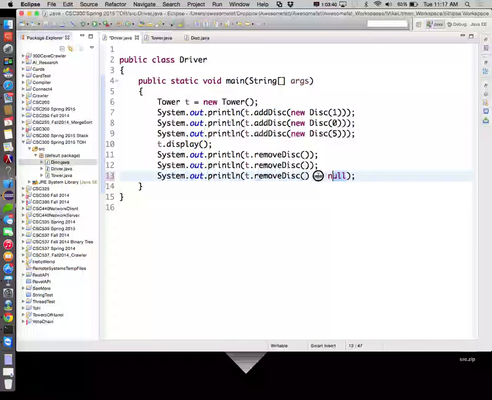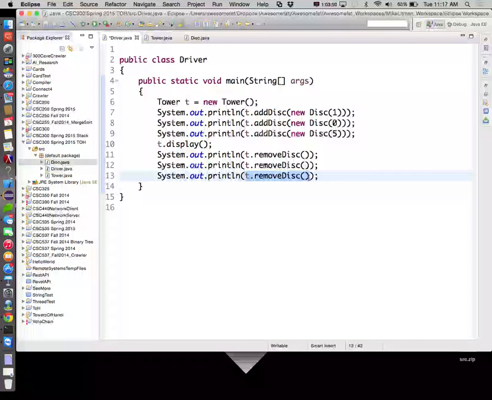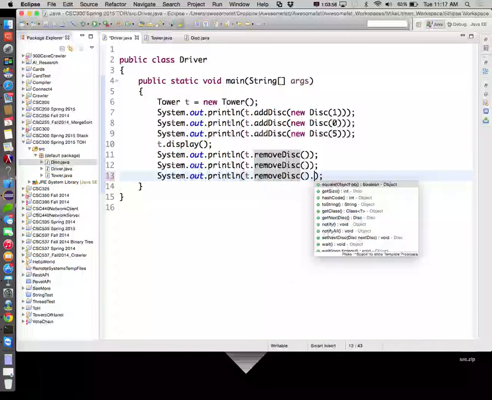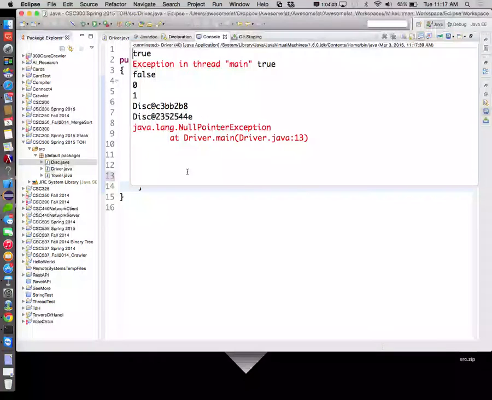But when I don't have the double equal sign here, I just have that, this value boils down to what? The result of t dot remove disk, which is a disk, dot toString. Which gives us why I get a null pointer exception.